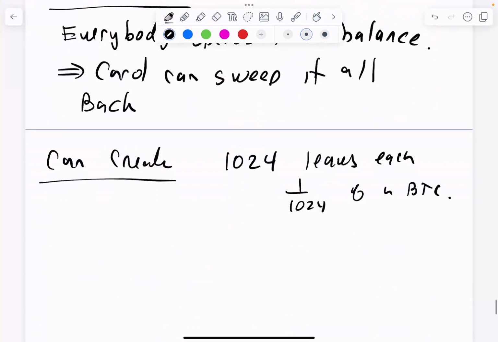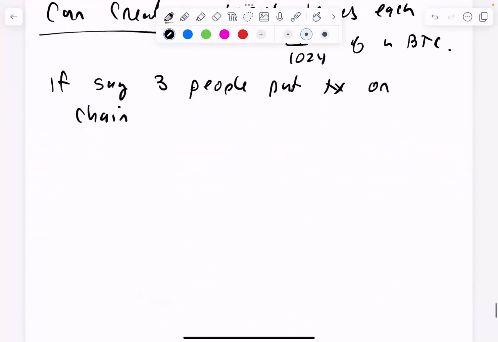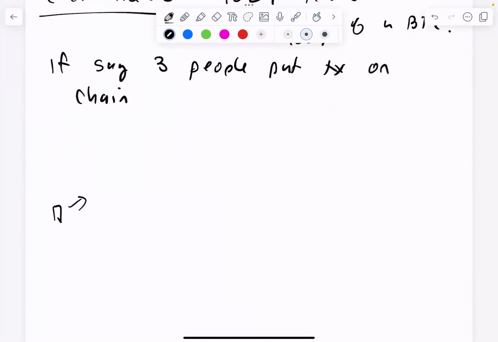And then if, say, 3 people put the transactions on chain, then you have this path, this like 10 deep path, or 11 or something.